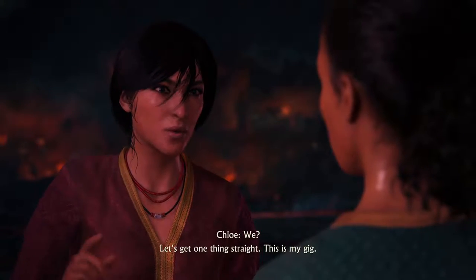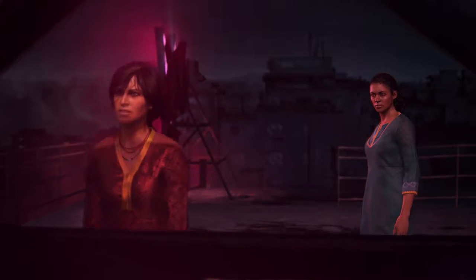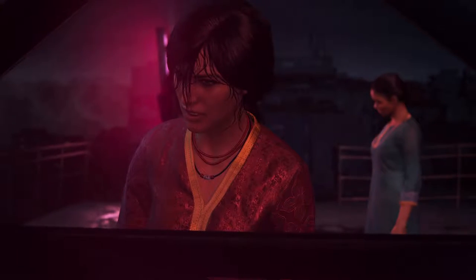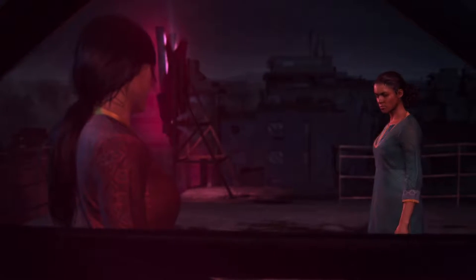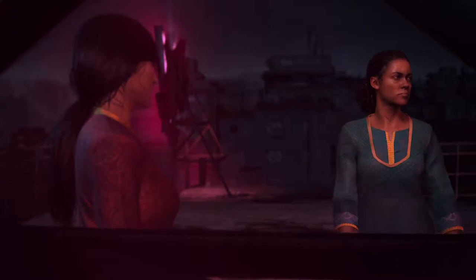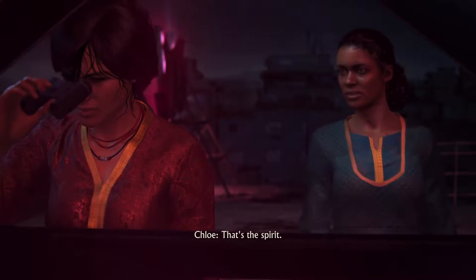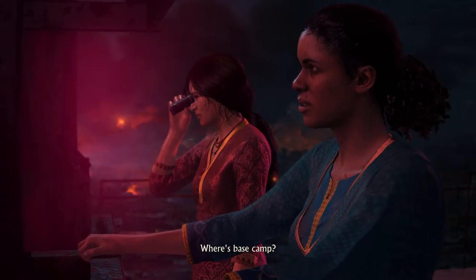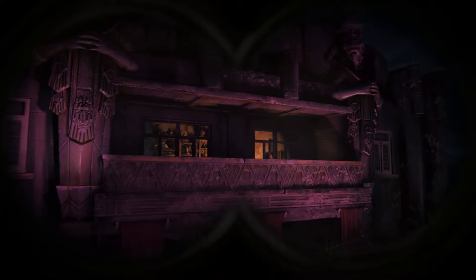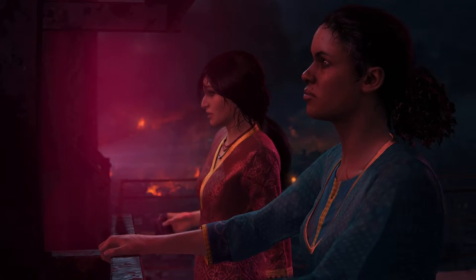We? Let's get one thing straight. This is my gig. You want your share? We play by my rules. What's it gonna be? He's the one with the beard. That's the spirit. Handsome. If you're into psychopaths. Nobody's perfect. Where's base camp? Top floor, balcony. All right. Do this.